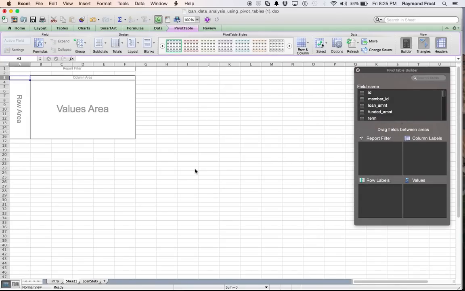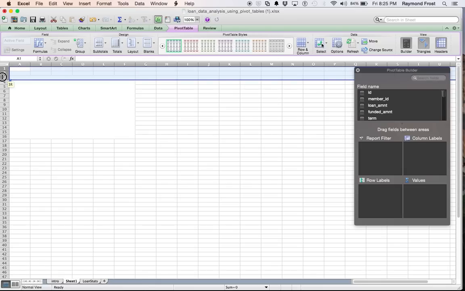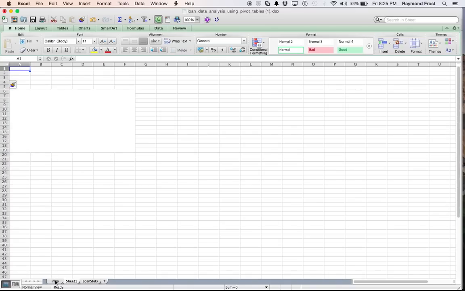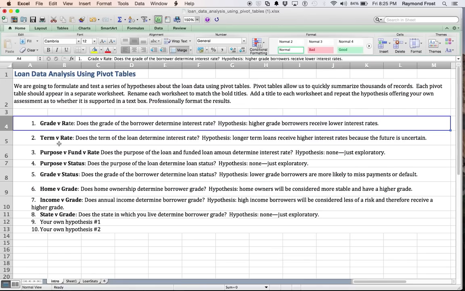But before we get started, we'd like to bring in the question that we're trying to answer. So I'm going to make room for the question here by highlighting in the gray areas on the 1, 2, 3, let's say I'll go 3 rows down. Then I'll right click and insert 3 rows above. Then click here in A1. I'm going to go back here and get the description that we had.